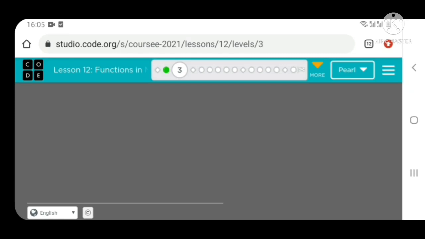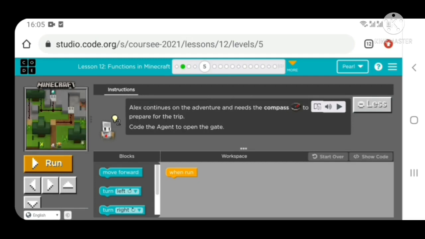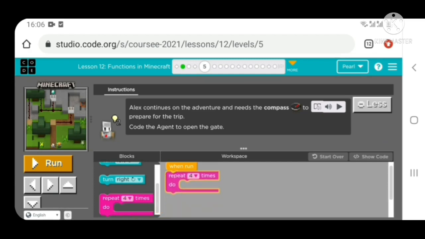So now I'm going to move to puzzle 5. Puzzle 5 says Alex continues on the adventure and needs the compass to prepare for the trip. Call the agent to open the gate. In puzzle 5, I'm going to make use of a loop. Loops are things that developers write to give commands to the computer that can be run over and over again. To loop instructions, I'm going to make use of the repeat block.